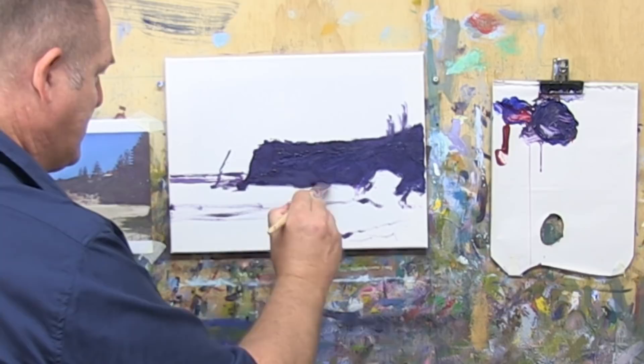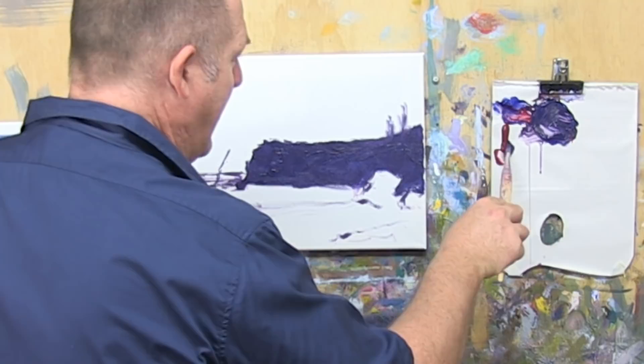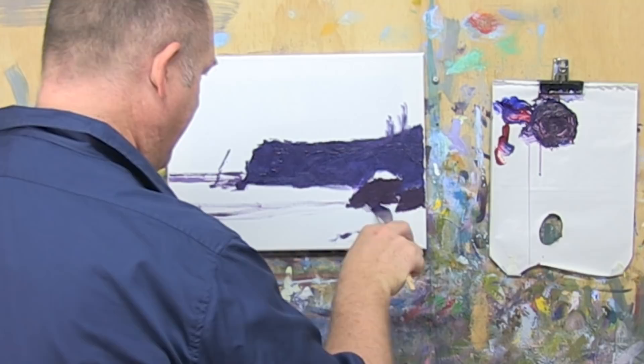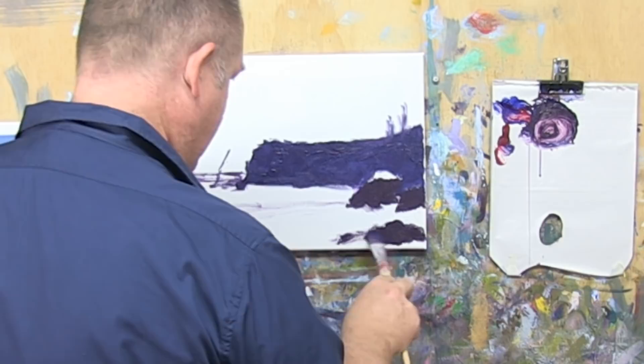There's nothing I'm doing here that's too difficult for beginners. The important thing is, again, shapes and values — that's the most important thing to getting this to work. So now I'll take more red and mix that into that dark. We're still in a dark, it's just going to be a bit of a warmer dark. We'll run that in there, then run a little bit into that rock there, and we'll shape these up with the highlights. Then we'll run some of that into this rock here, which is more in the foreground and probably should be our warmest dark. I just added a little touch more red to get that extra warmth.